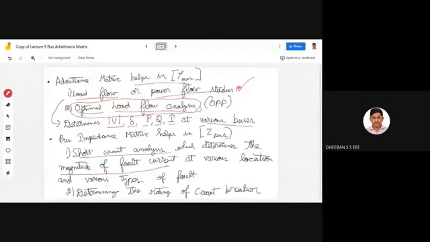It is the responsibility of the power system engineer, the engineer at the substation, to locate these faults. For that purpose, they perform short circuit analysis, and the tool used for performing short circuit analysis is your Z-bus matrix. Based upon this Z-bus matrix formation and the short circuit analysis, it is possible to arrive at the rating of the circuit breakers for protection criteria. If you have the correct circuit breaker rating, it will be very easy to protect and island the system.